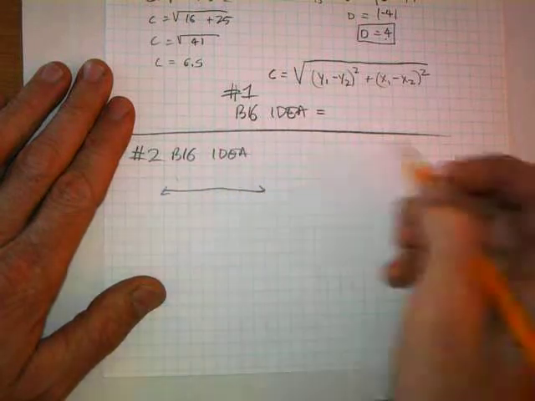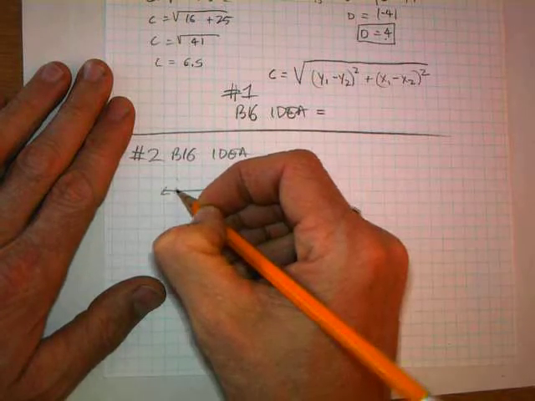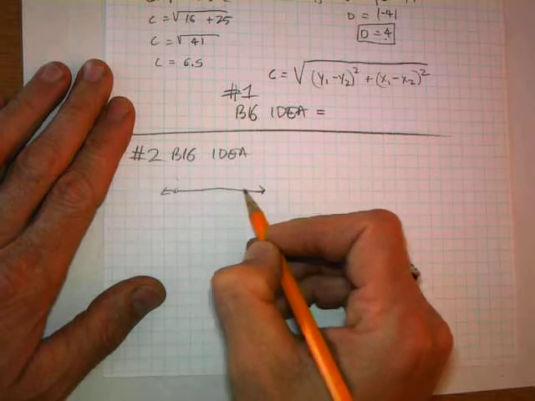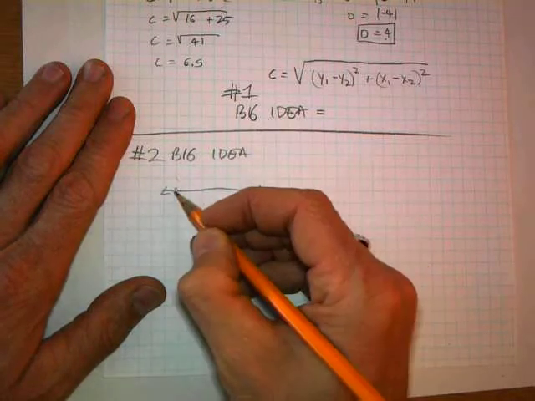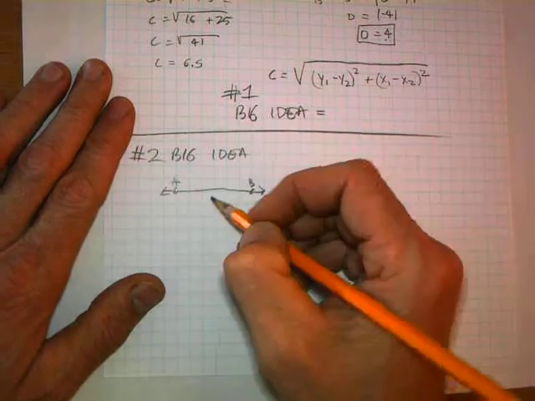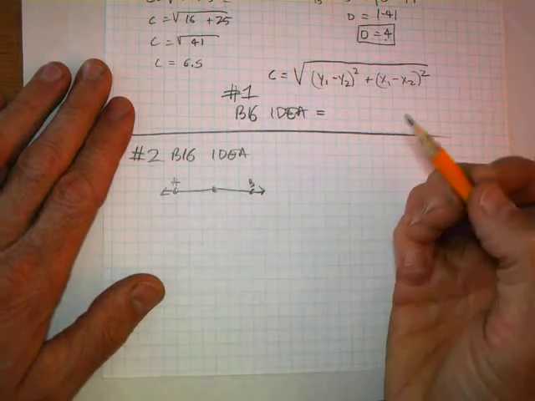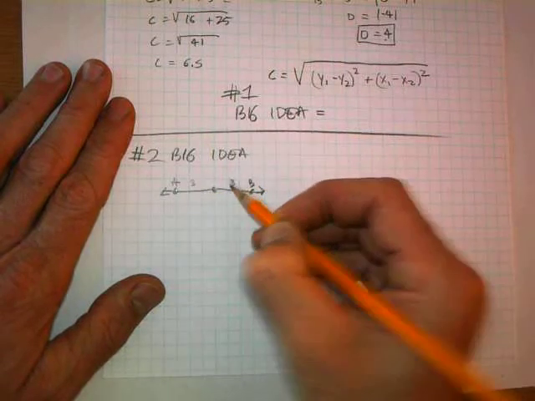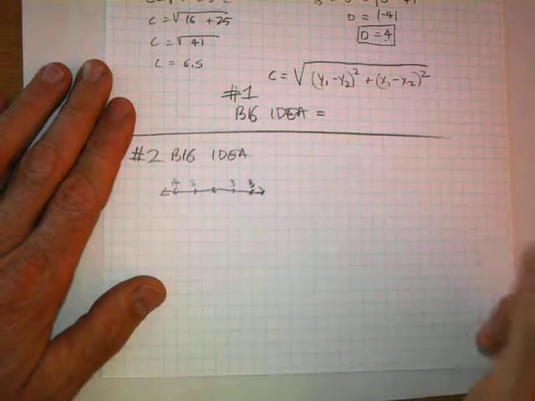If you have a line and you have a point here, 2, 3, 4, 5, 6. That's 6 across. We'll just call this A, we'll call this B. And so the midpoint is going to be in the middle, like that. And you know that this is going to be 3, and this is going to be 3. And you could put a line here to say that they're congruent.